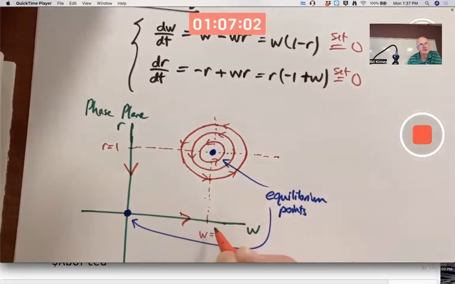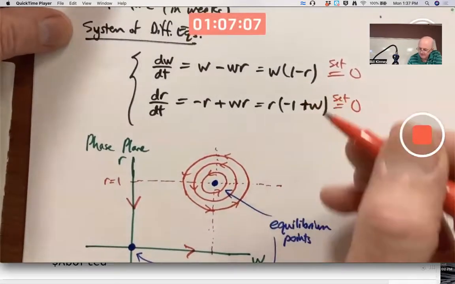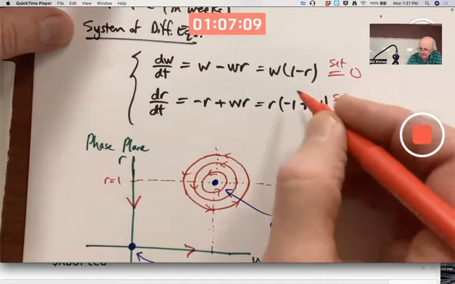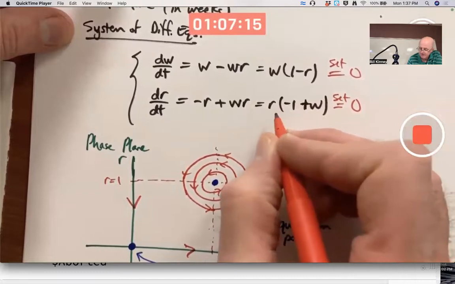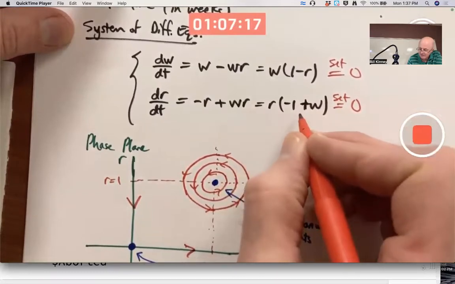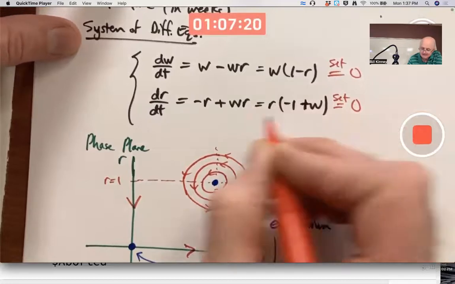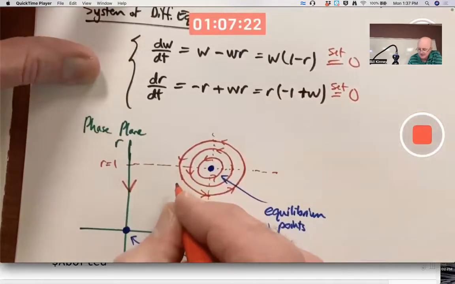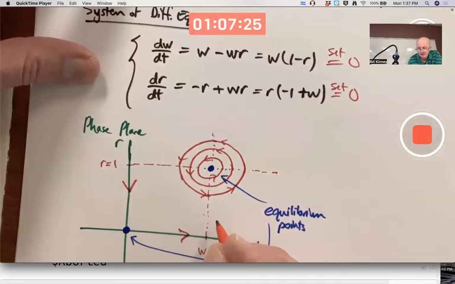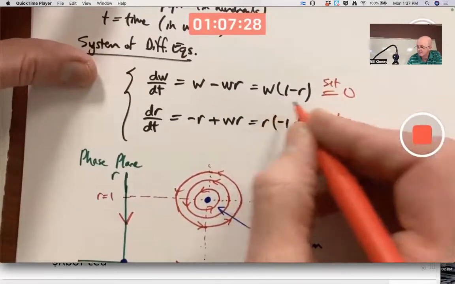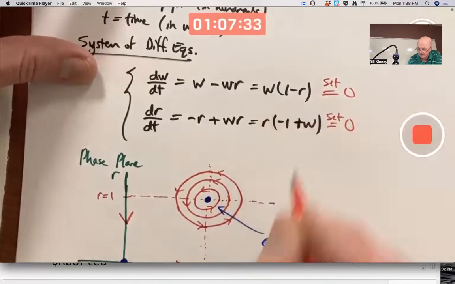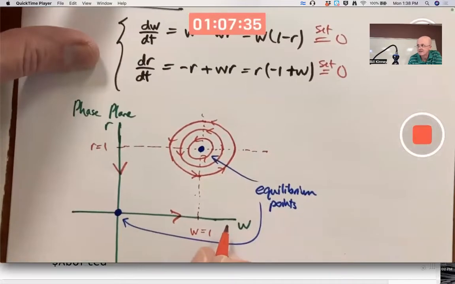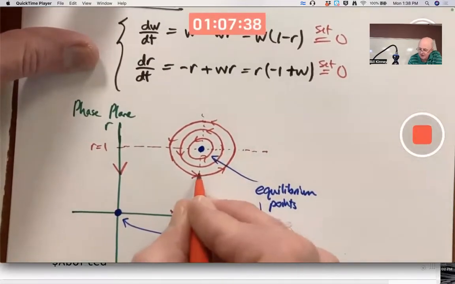The dR/dt is negative and dW/dt is positive. Look at these expressions. When R and W are both less than 1, that's a positive number, that's a negative number. Positive times negative is negative. dR/dt is negative. The solution has got to be going down. On the other hand, both of these are positive when R and W are both less than 1 and positive. dW/dt is positive. You're moving to the right because W is increasing.